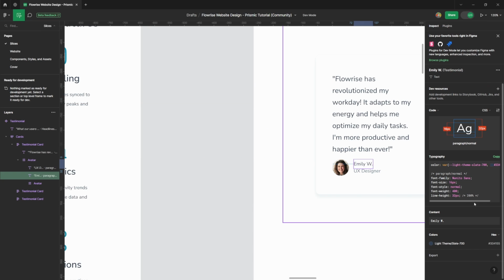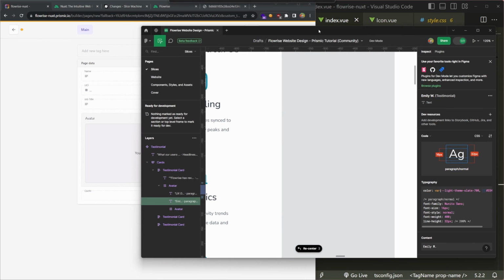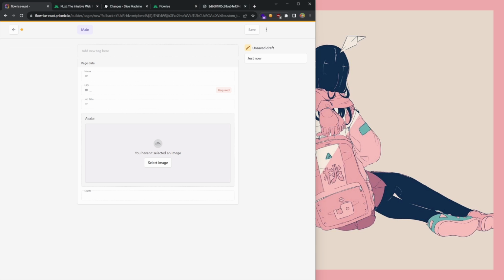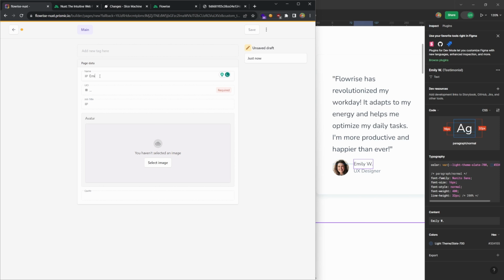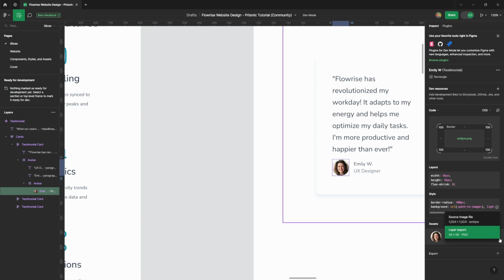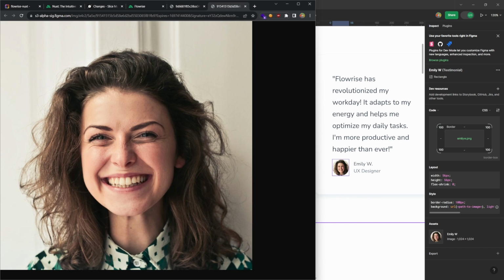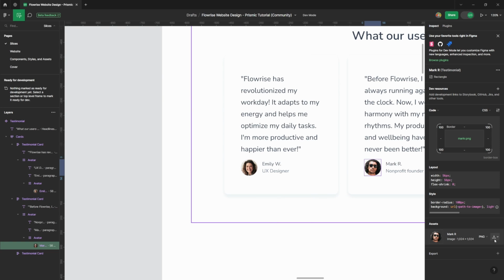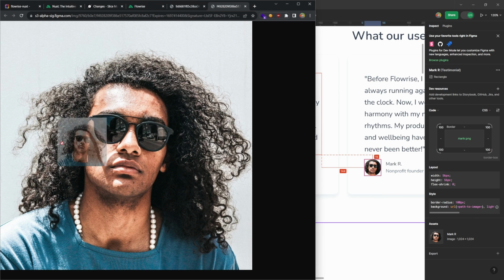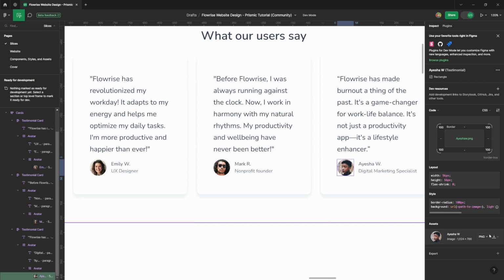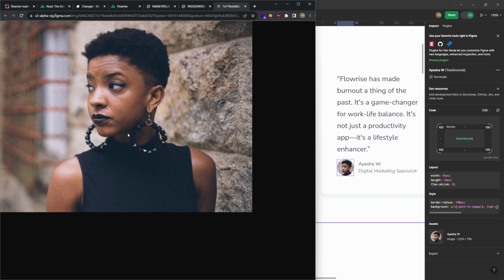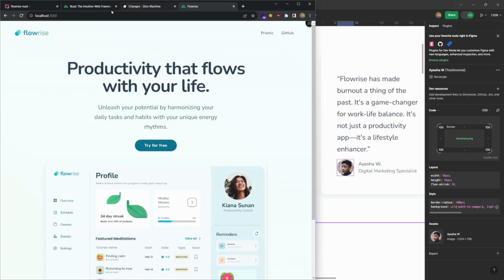So we'll start with Emily. So we'll take, maybe I can type that. So let's have the page builder here. So we have Emily W. She's a UX designer. We need to take the image here, so we'll click here and download it. I will take the source image, download it here, so I can get it on my desktop. We'll do the same for all the other images. So I can click here, take the source image, get it to my desktop, and same for Aisha. I can click here, source image, and get it to my desktop. So now we'll be able to upload it within Prismic.